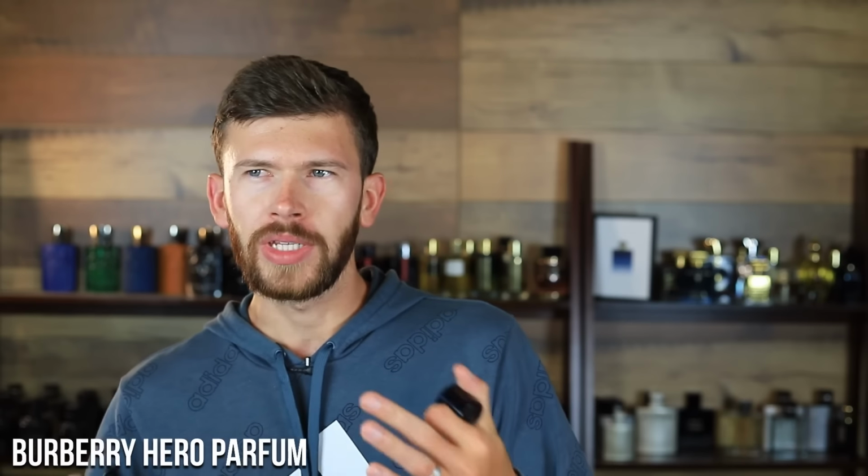The original was fine. Wasn't one of my favorites. The Eau de Parfum was significantly better, so I'm a really big fan of that one, and I also really like this new Parfum as well. As I mentioned, the Eau de Parfum focuses a lot on cedarwood too. In fact, in that one, at least for marketing, they list off three different types of cedarwood, which is always kind of interesting. Not doing that here, but still a very strong cedar focus with a very prominent, slight green earthiness as well.